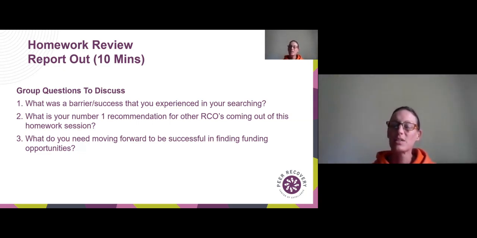Brian and I, neither one of us were able to attend the first session, and neither one of us has any experience with searching for grants or writing grants. So we were just having a discussion amongst ourselves about how do people learn how to search for grants and write grants?